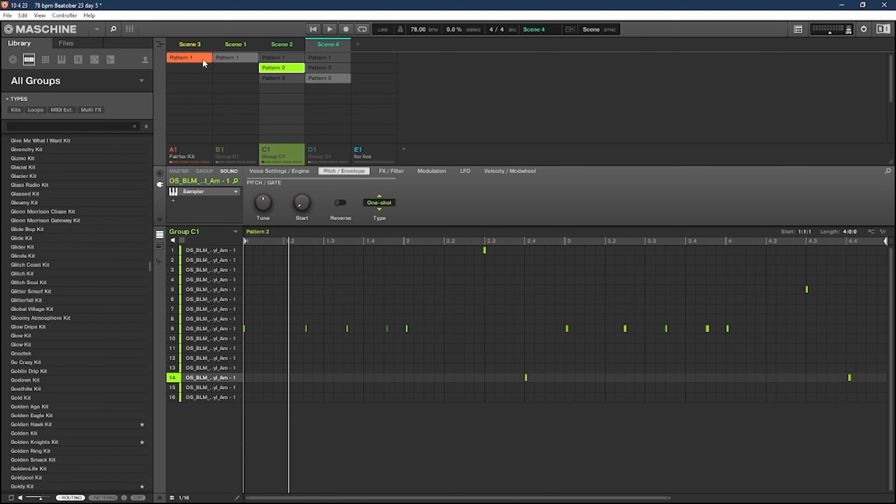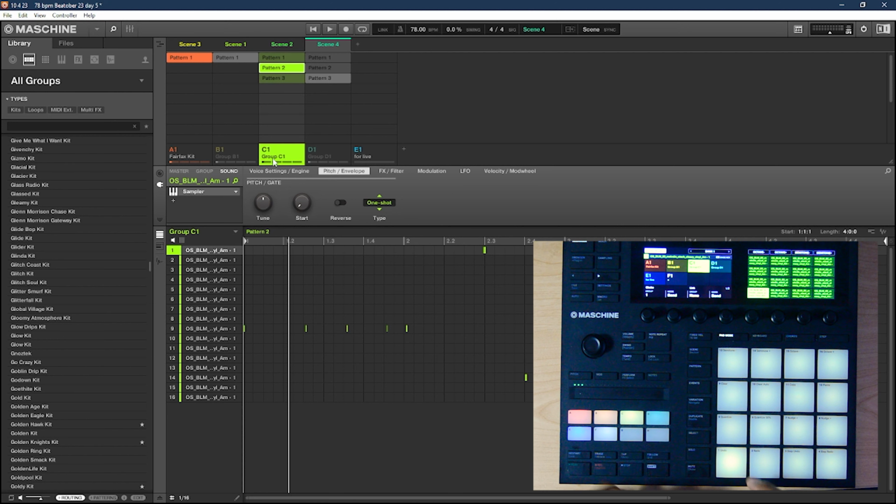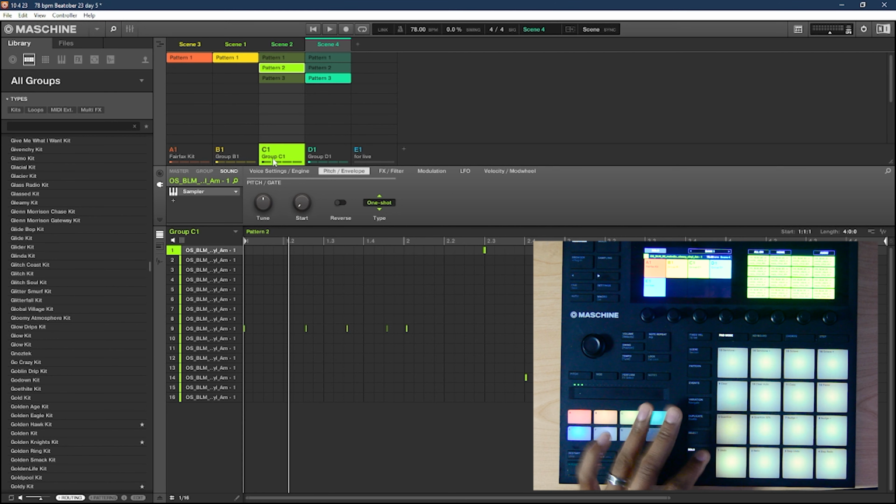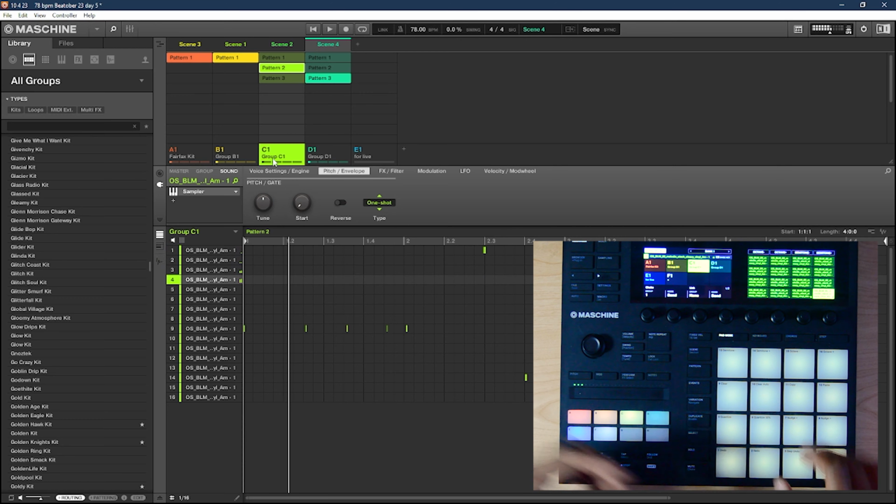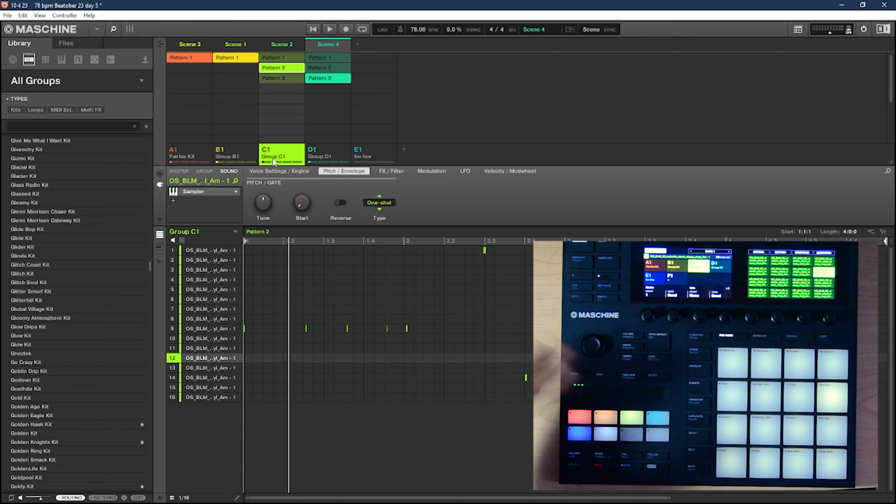So what I normally do is I make a group that holds my sample chops. Well, it'd help if it wasn't muted. Let's just unmute everything so it's still the same thing, with the choke groups and stuff. And this is where I start coming up with ideas. So in this particular instance, I have 3 ideas, and what's cool with this particular sample is you have that upstroke guitar.